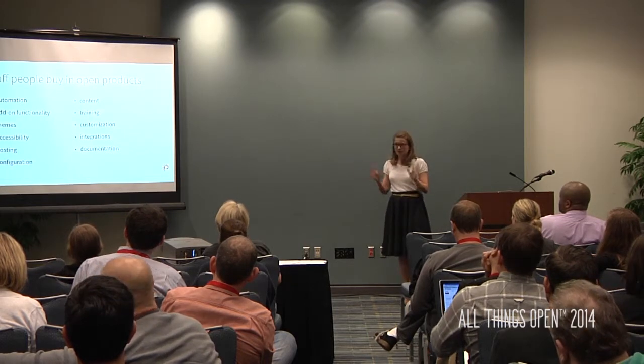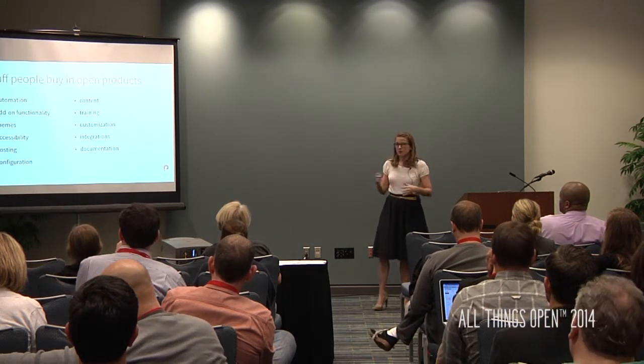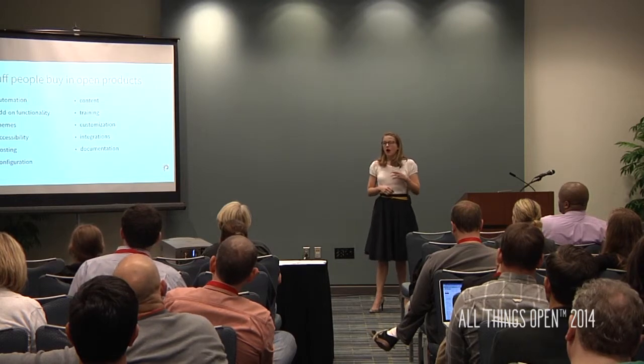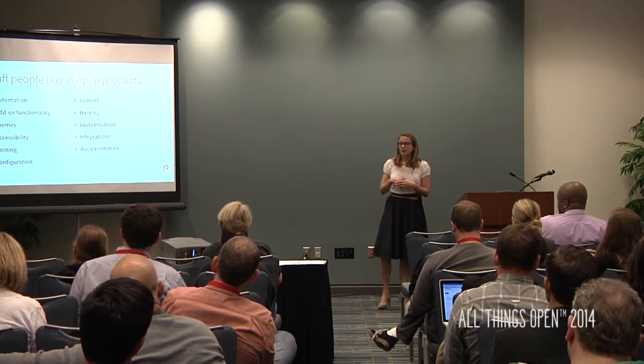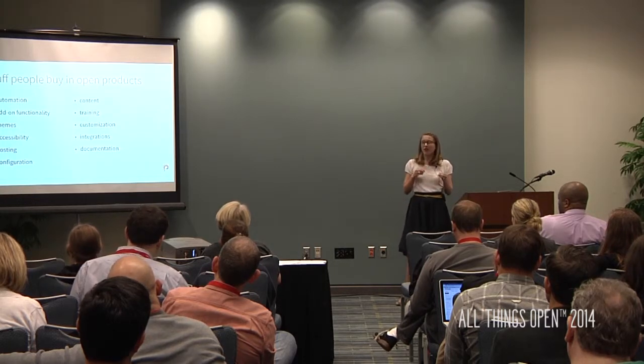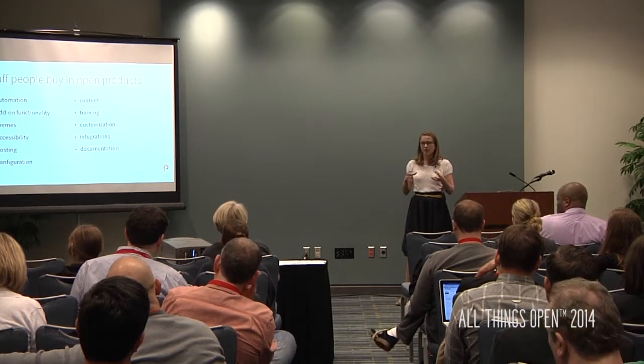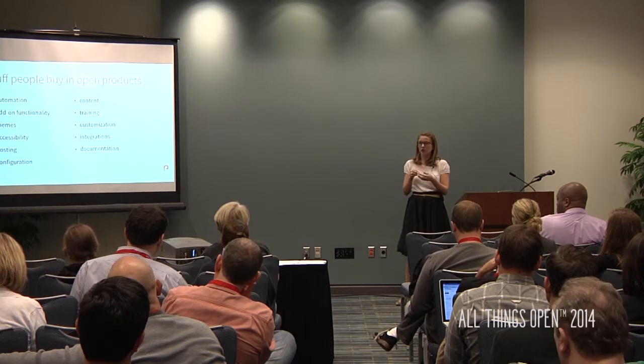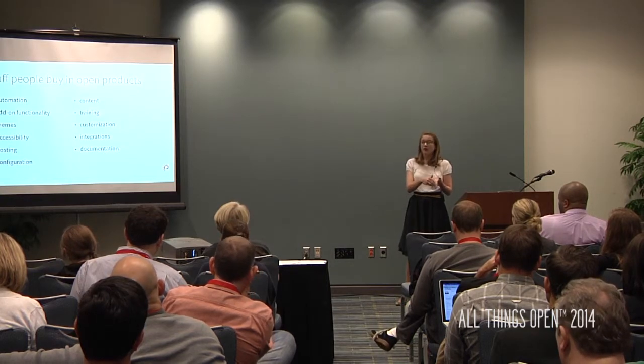But people buy all kinds of stuff in open products, right? And some of these things are very services-y, and some of them are more automated and more product-y. But people buy a lot of things in open products, and it's really a matter of figuring out which ones are right for the model and for the market and for the value add that you're trying to serve.